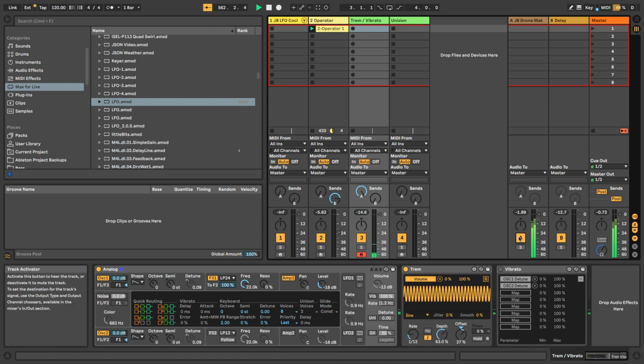Oh, sorry. Well, this isn't reverb. This is my drone sound, but it's nice. Very, very nice. Okay, so that's tremolo, and all it's doing is just moving the volume up and down.